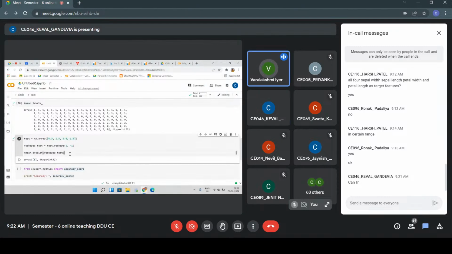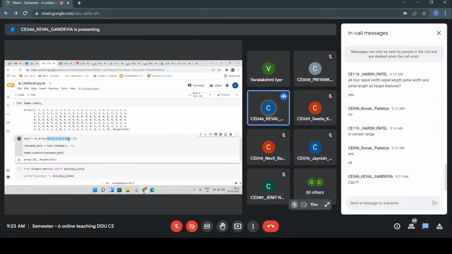Similarly, you can generate this for the entire data set. For example, you have predicted for these particular features. You are passing the entire data set as features. Instead of that, you may pass only the training part that you have generated, and later generate which cluster it is being separated into, and then calculate the accuracy based on that.